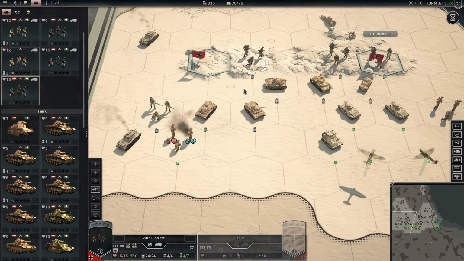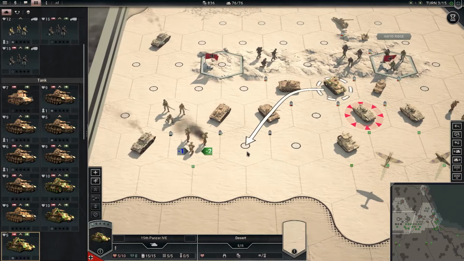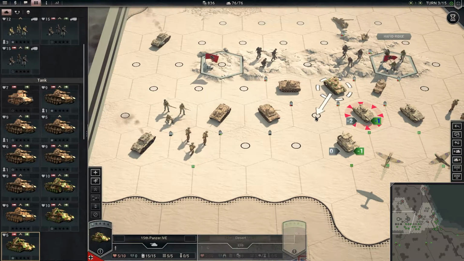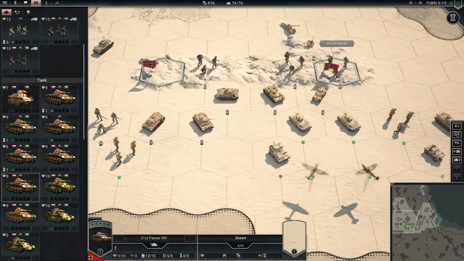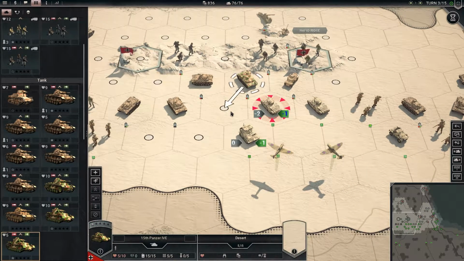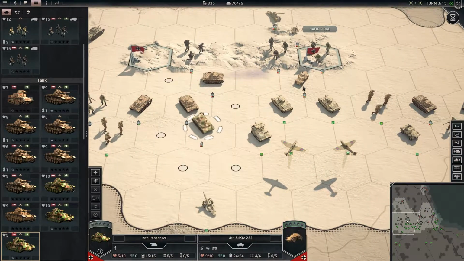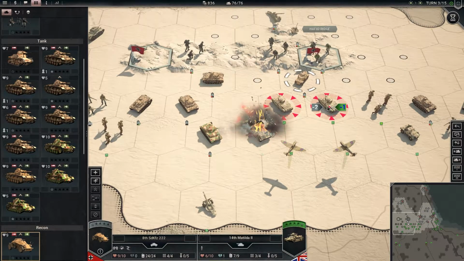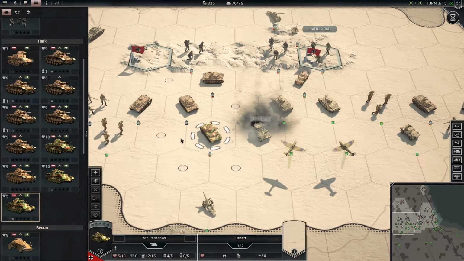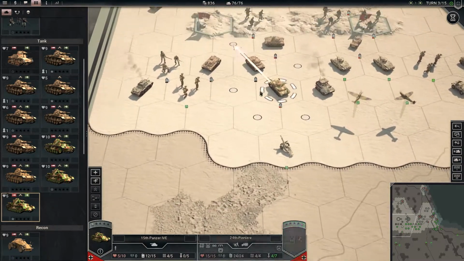All right. Actually, we could bring them around, because we're not going to do anything over here. We could do one hit to this light tank. Yeah, the infantry aren't really much of a threat. Do we want to attack the infantry or artillery?